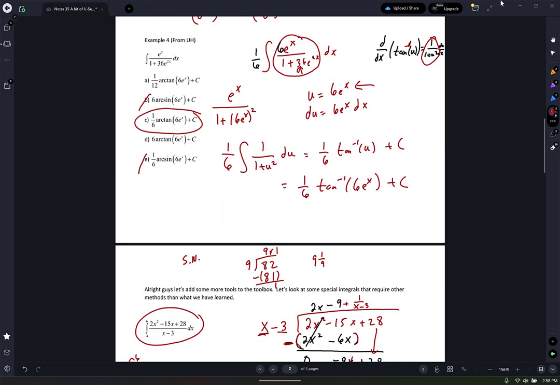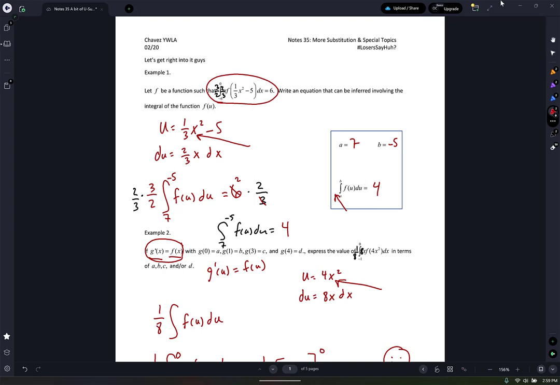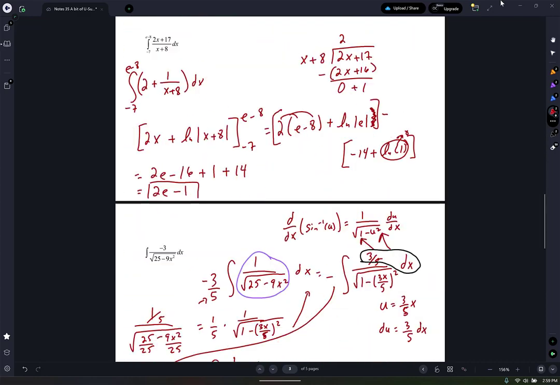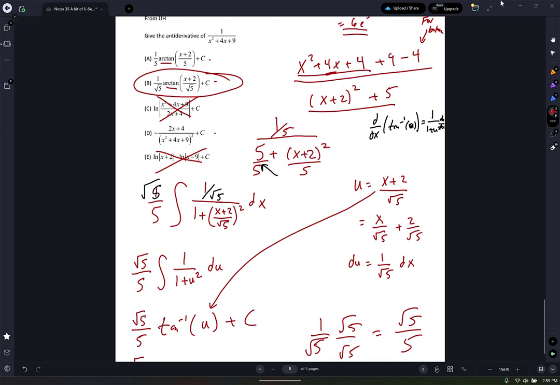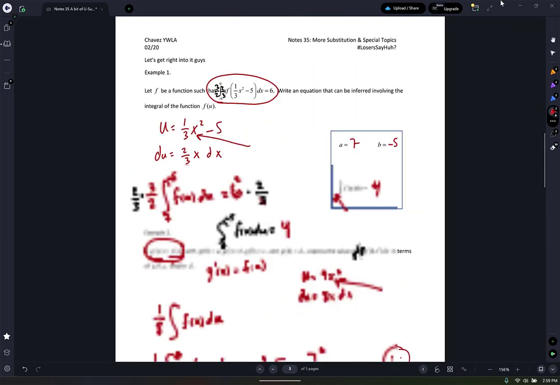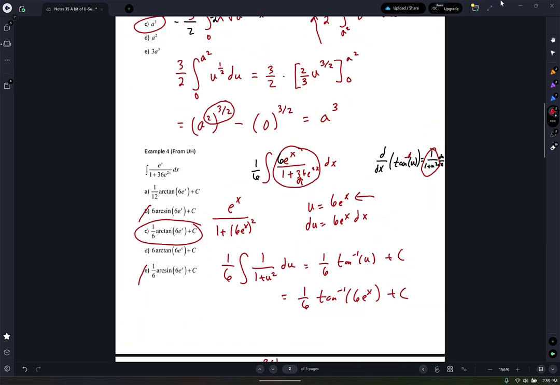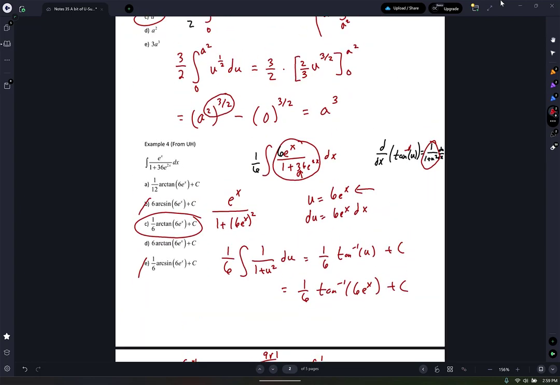Real quick, before we stop, what is stopping you? No, guys, I need you to focus real quick because this is serious. What is stopping you is algebra. You know the basics of calculus. You know how to take antiderivatives without having any issues. What's stopping you is algebra. The only way to get better with algebra is to invest time. So I put a Delta Math assignment, guys. Don't worry. It's just u-sub and none of the hard ones. It's just synthetic and long division ones. So it's pretty basic. And guys, invest time in calc, please.